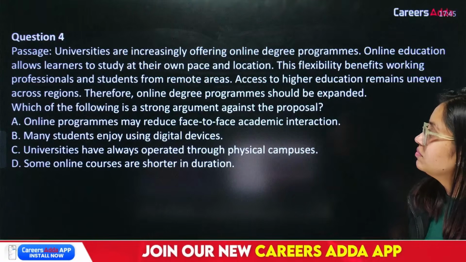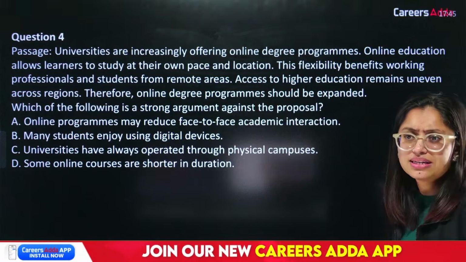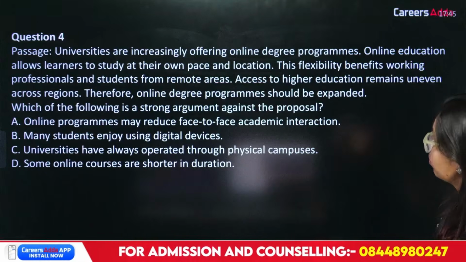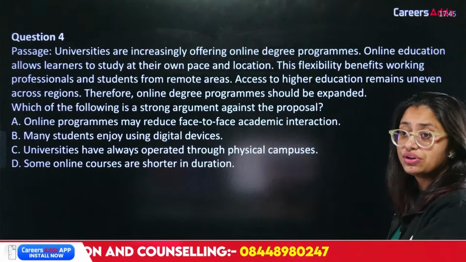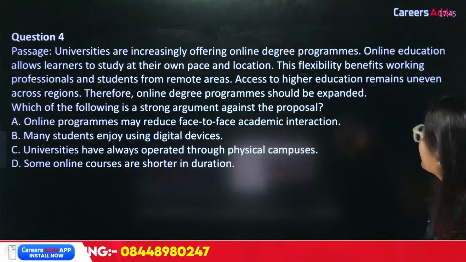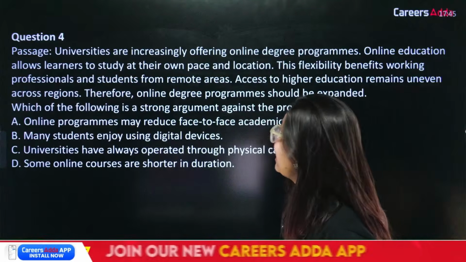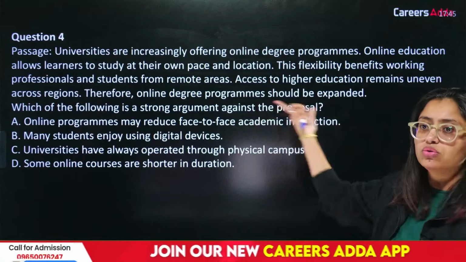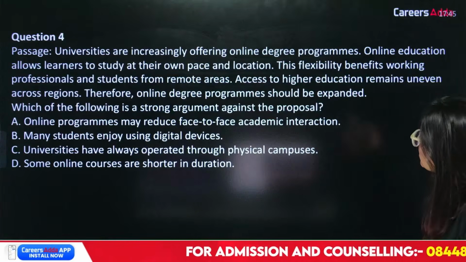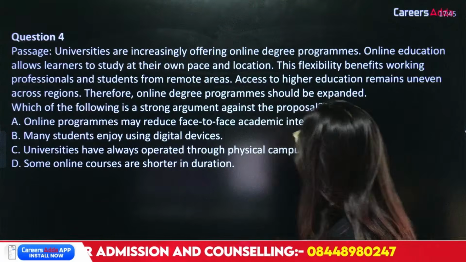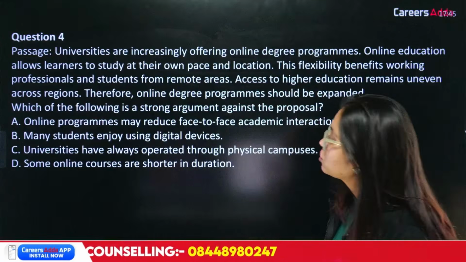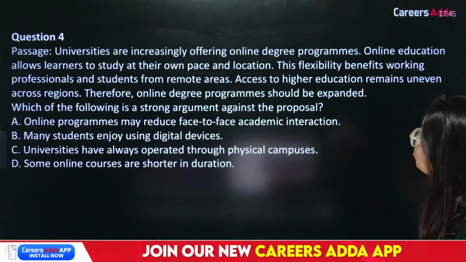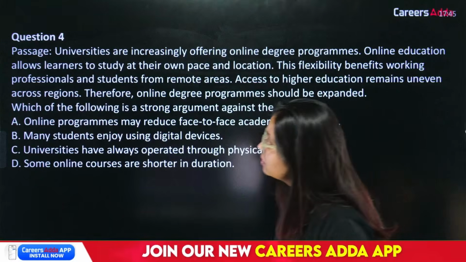Okay? Can I read the passage? I think it will help you a little. Universities are increasingly offering online degree programs. Online education allows learners to study at their own pace and location. Brilliant. We're talking about a positive about these online programs. This flexibility benefits working professionals and students from remote areas. Cool. Another benefit.